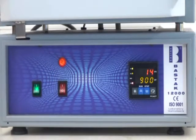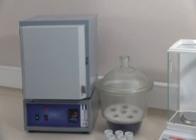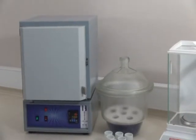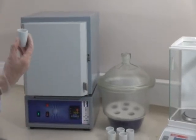When the instrument reaches 900 °C, it will stop heating automatically and the temperature will be stable. After the instrument is ready to test, place the crucibles into the ash furnace, which are already cleaned with washing solution.